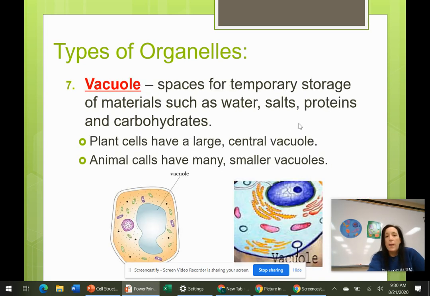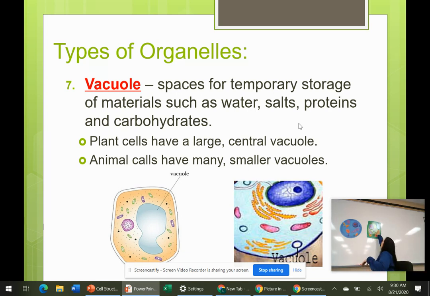Okay, vacuoles. These are kind of cool. I think these are cool. Vacuoles, the vacuo means empty in your prefix suffix. I can't stress this enough how important this piece of paper is, because it kind of gives you a guideline for the quiz and the short answers for your test. But the vacuole means empty.